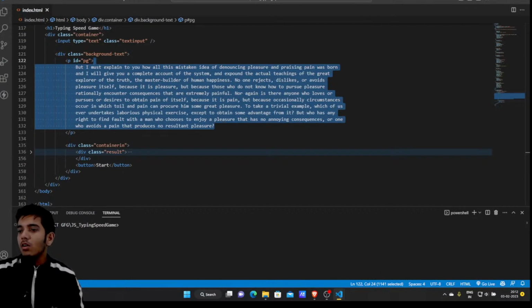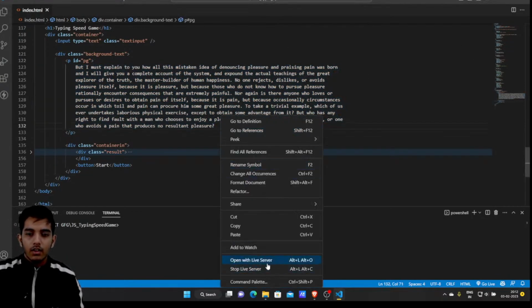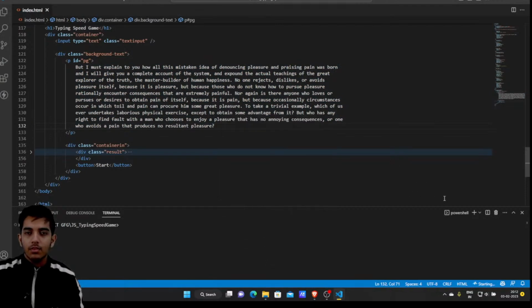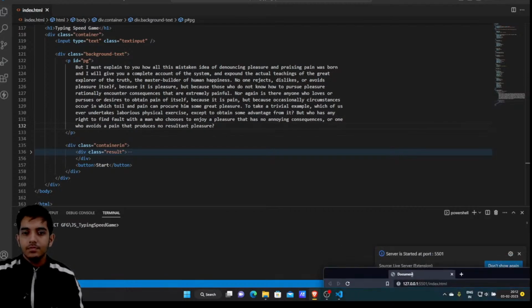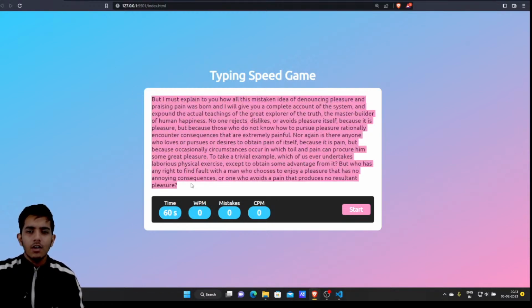Okay, so now I can start my previous project in live server. I can just simply start it with live server. It will open up in the browser, and as you can see, this was the basic project which we created. Right now I'll say that this selection part wasn't much useful, so I'll remove that.